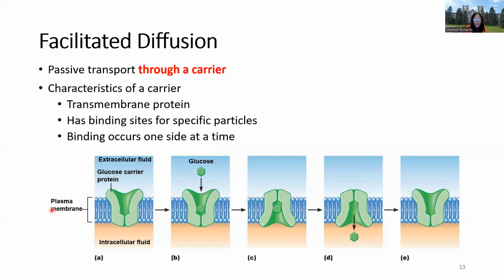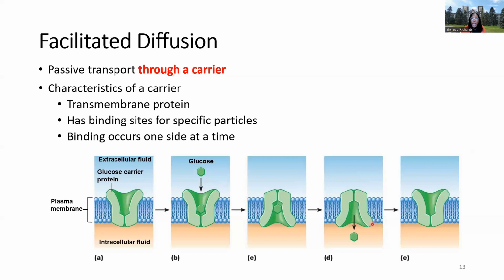If we look at the example at the bottom, we have a glucose transporter inserted in the membrane. By definition, it must span both sides of the phospholipid bilayer in order to allow particles like glucose to get all the way through the membrane. So it must be a transmembrane protein and not a one-sided protein. It's going to bind glucose on one side with a unique fit, have a conformational change, and then release glucose out on the opposite side of the membrane.